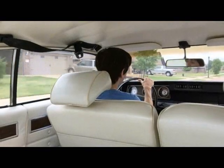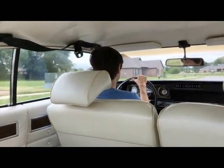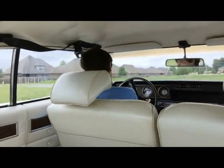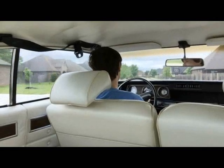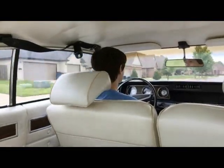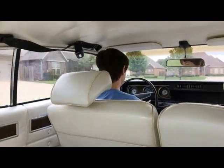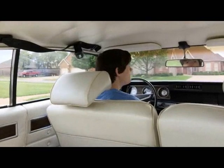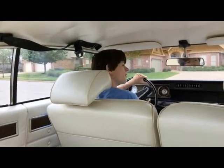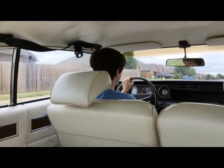I've even test driven my dream car, a 2014 Mustang GT. About a year or two back, when I went to a dealership, I test drove one before I started doing in-depth tours. And I mean, sure, that car rides really nice for a Mustang, but it doesn't have the feel that this thing gives. This thing just has that unique sensation that old GM cars gave, and just old cars in general. But maybe I'm just getting into that sentimental feel again because it was my grandpa's car, but I really don't know. It's just something about Sweet71 just amazes me every time I drive it.